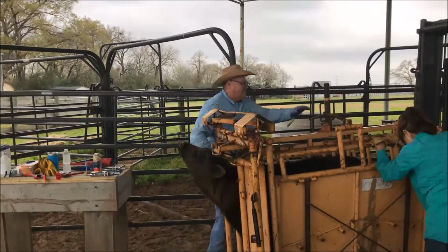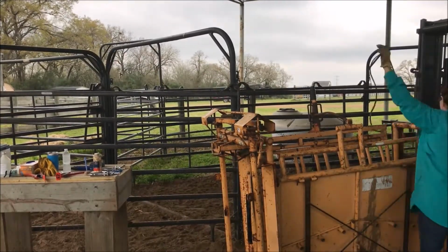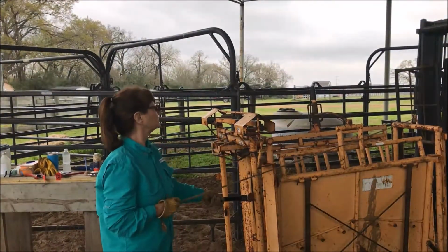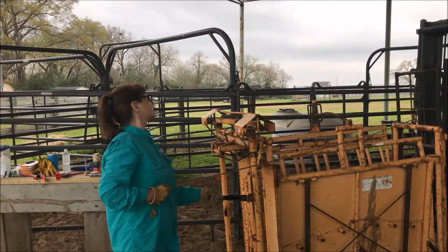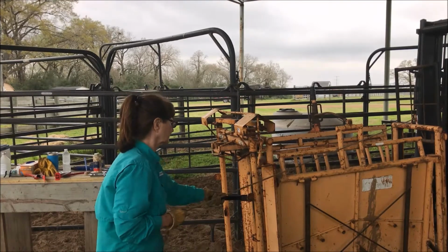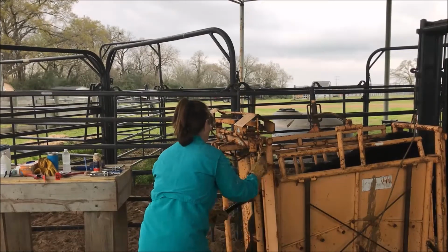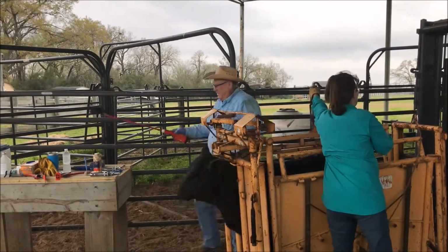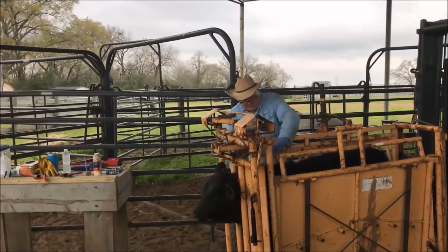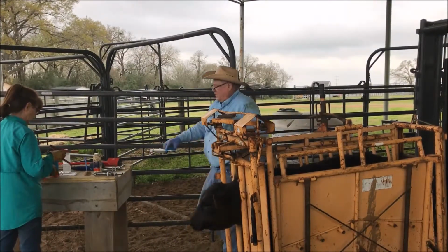I like working the bigger calves because they fit this chute. Working a newborn calf or calf that's just a couple weeks old is difficult in this calf chute because they don't fit it. They're too small. But get a calf up around 200 pounds or so, and they just fit this thing perfectly, and it's real easy to work them in here. But if they get too big, it's supposed to handle calves up to about 400 pounds. If they get above that, then it's not going to work very well at all. But these calves are kind of pushing the limit, a few of them, and the one big old heifer calf there, she finds a way out the top here in a little bit.